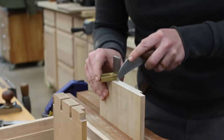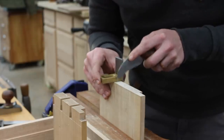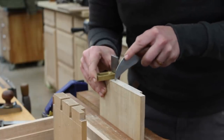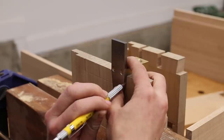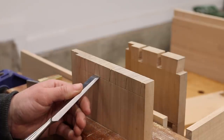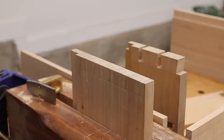I put the tip of my marking knife in that and then slide my dovetail marker up to it. I just start with a light stroke and then deepen it a couple of times. One little quick tip is that I always want to make that base the exact same width of my chisel so that I only have to make one chop at the end.